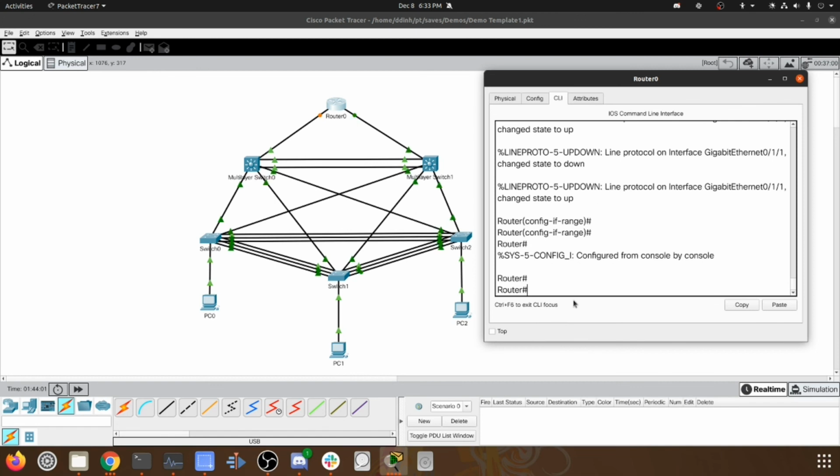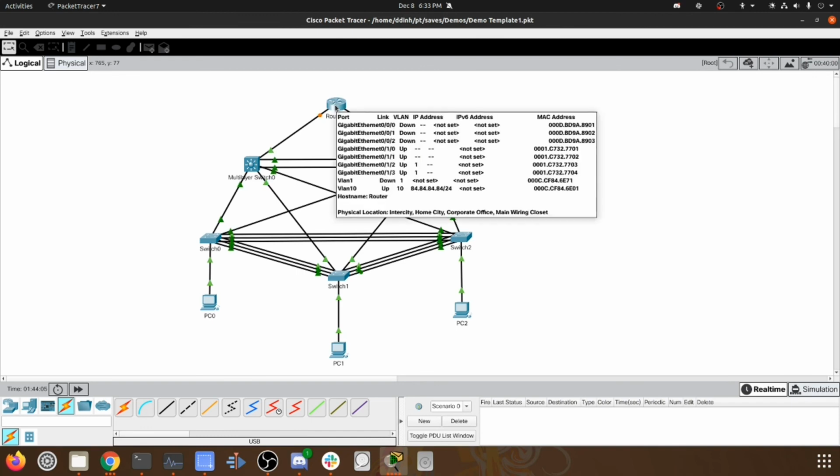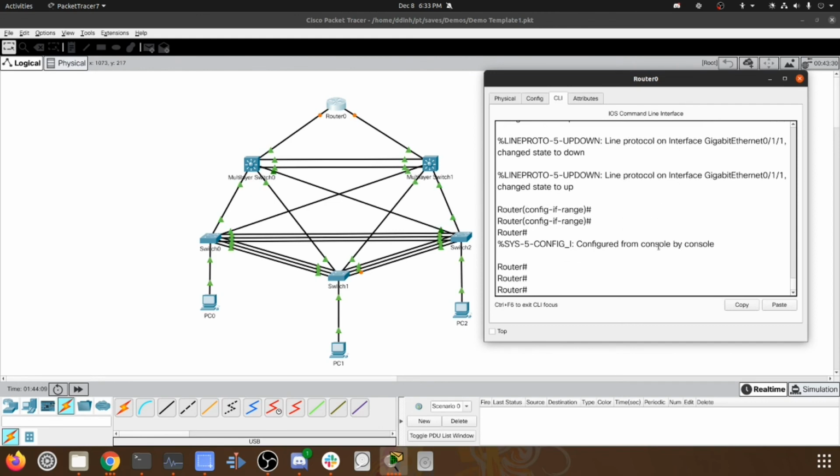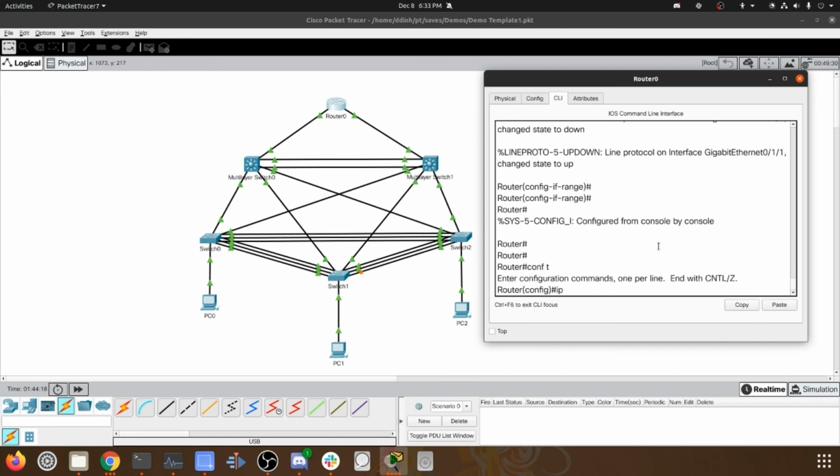Now we will configure the static routes. Conf t, IP route 192.168.